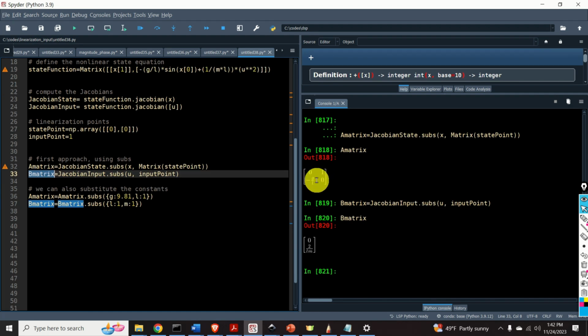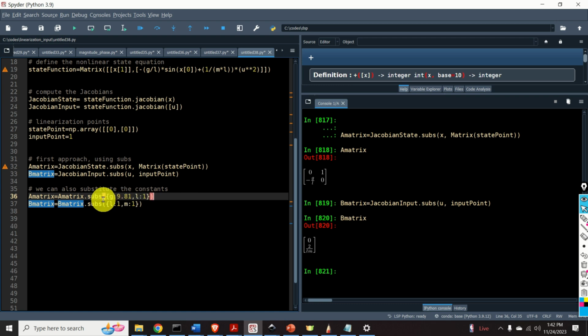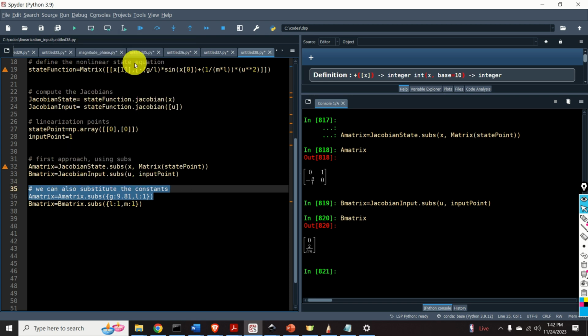Over here it should be observed that g, l, and m symbolic variables appear in these symbolic expressions. However, we can also substitute these symbolic variables by their corresponding numerical values. Over here I'm substituting g with 9.81 and l with 1. And let's see the resulting expression.